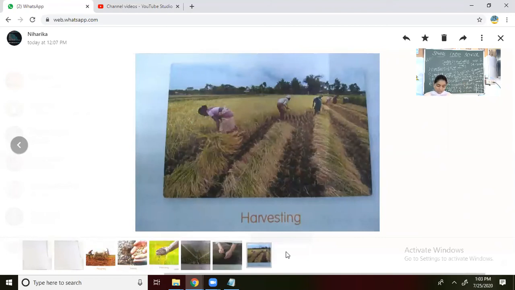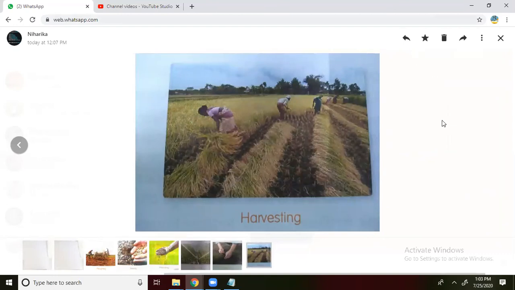Now the last picture you can see. Yes, that is harvesting. You can see how the people are going to cut the plants. You can see each and every line clearly, the green part and the soil also. In the same way each and every plant will be cut and the seeds will be separated from the grass. That is the main part of harvesting. This is the last process of cultivation, and only when the seed or the plant has matured are we going to cut them to get food for us. This is the last stage of cultivating a crop.